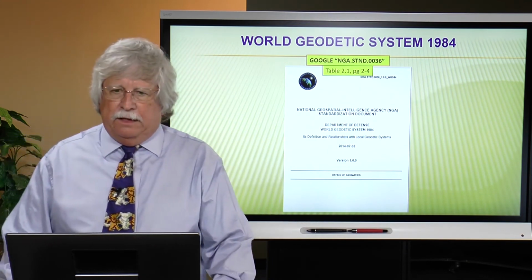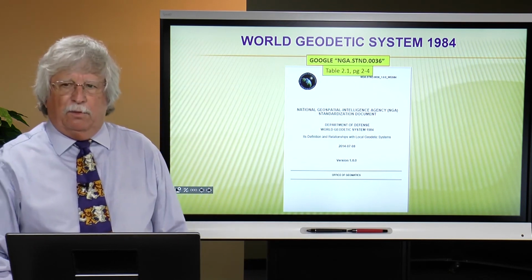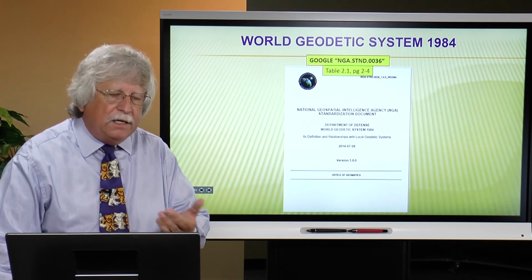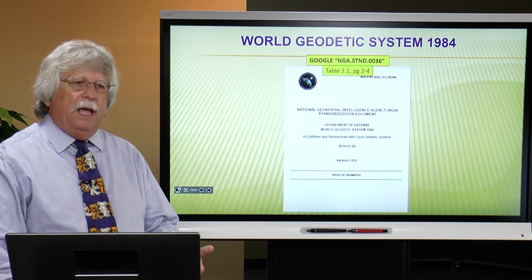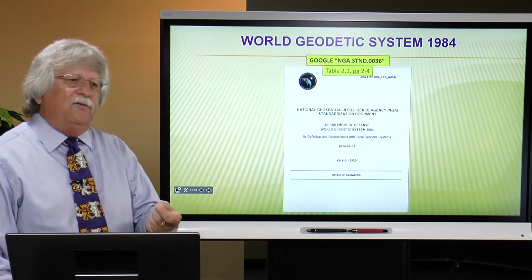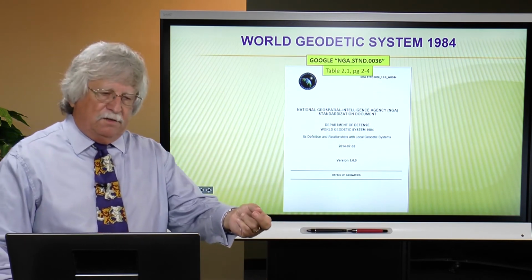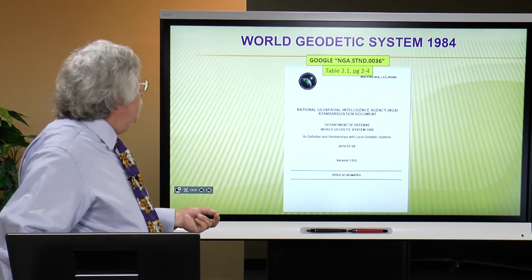It is the native coordinate system for the global positioning system, but the vast majority of people have no idea how many different WGS 84s there have been. And increasingly, as users are demanding high accuracy positioning, if you're going to associate your data with that coordinate system, then you must be able to provide the associated metadata.